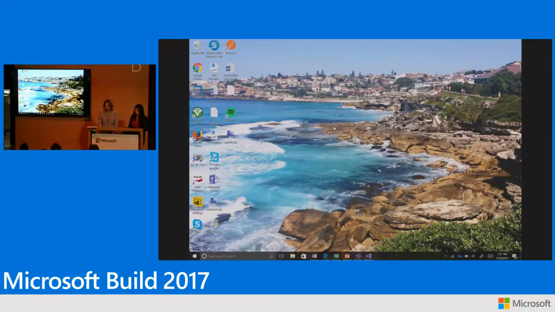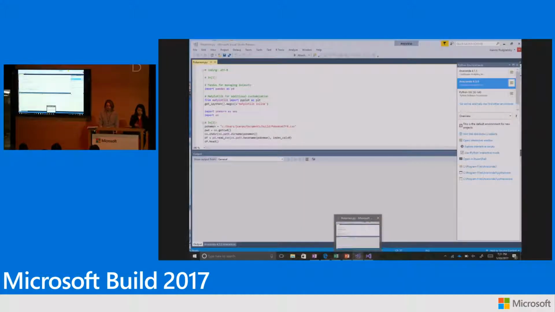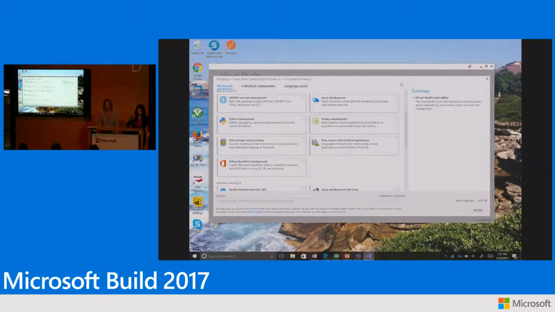All right, so the first thing I want to point out is something that is pretty exciting in my opinion. Those of you who have worked with Python in the past, especially in relation to Visual Studio, would have had to install Python as a feature of Visual Studio 2015, right? With Visual Studio 2017, we now have this concept of workloads. So you can actually install a data science and analytical workload for your Visual Studio 2017 environment. Pretty awesome, right? Especially for those of us that are data scientists.